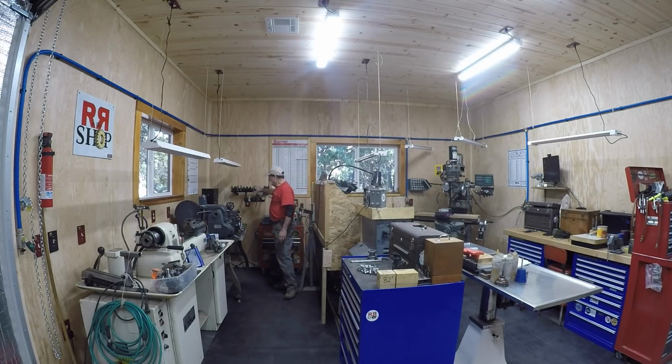Tool rack up here for the Logan lathe, all the quick change tool holders mounted on the wall. My Starrett chart up here. This is just clean rags, cans, good stuff under there.